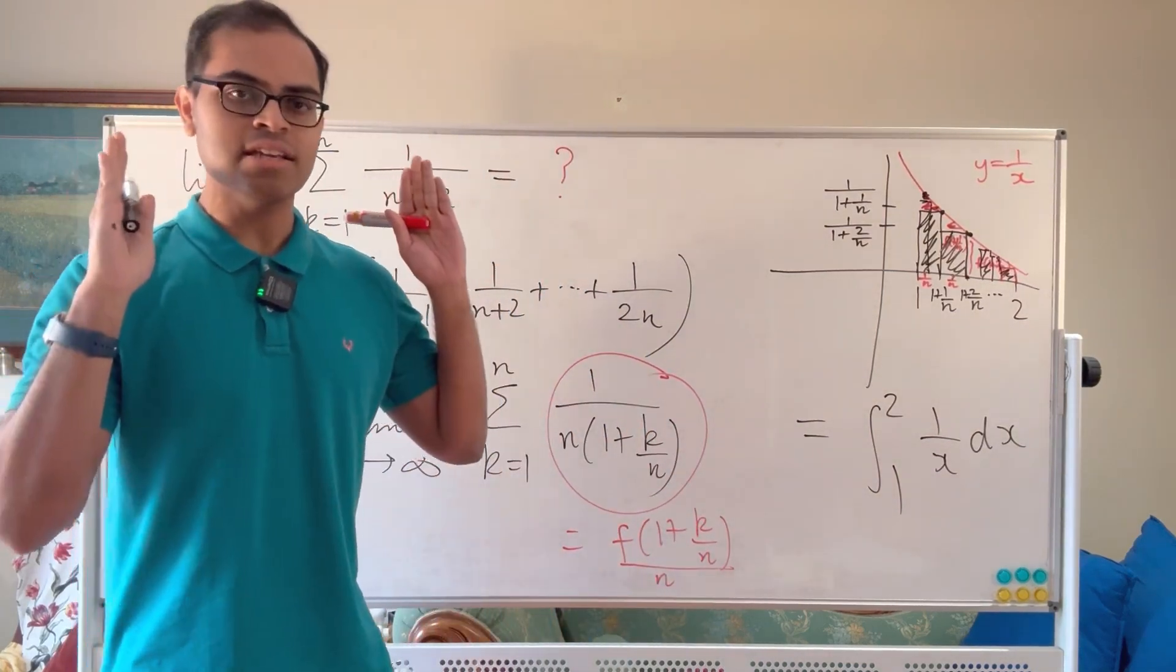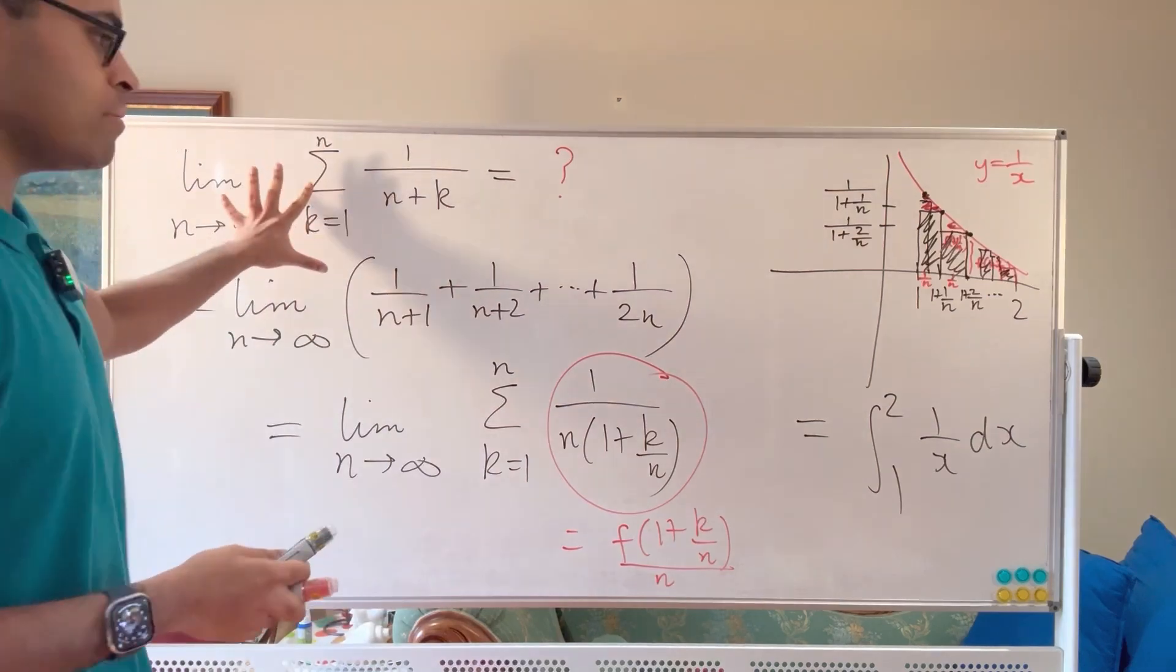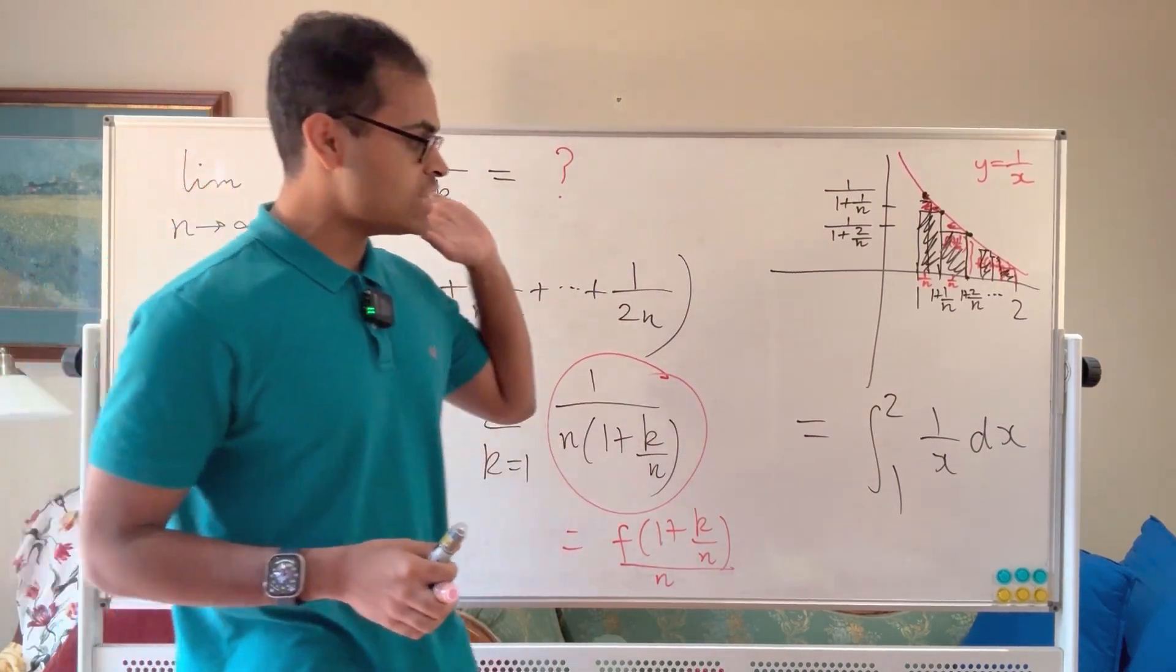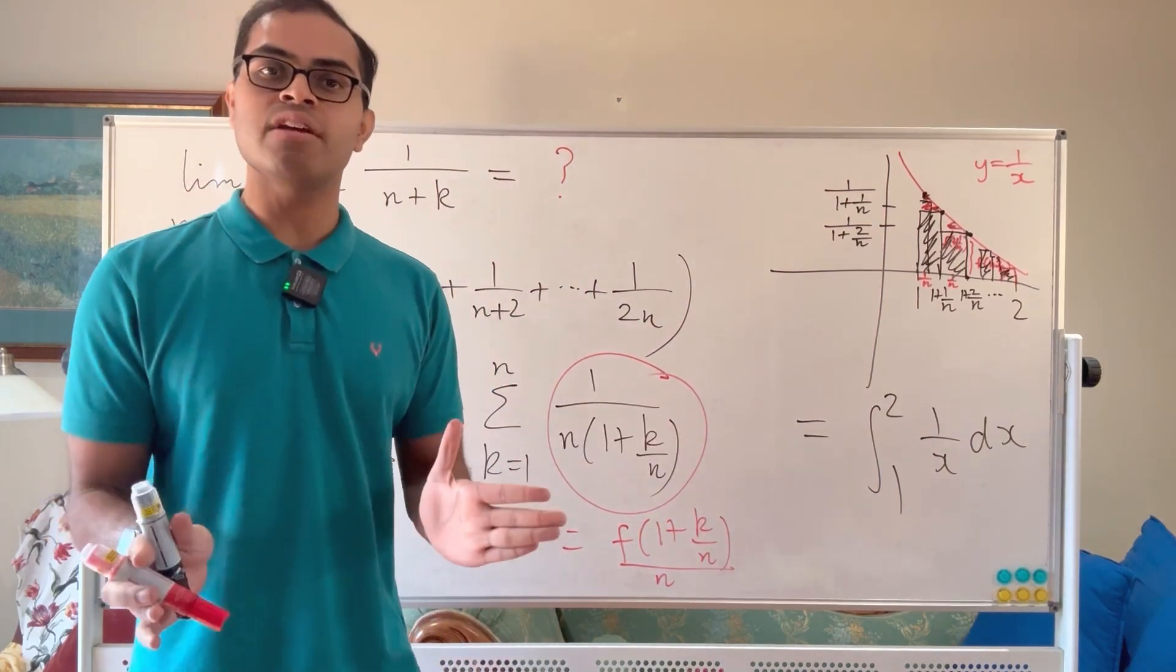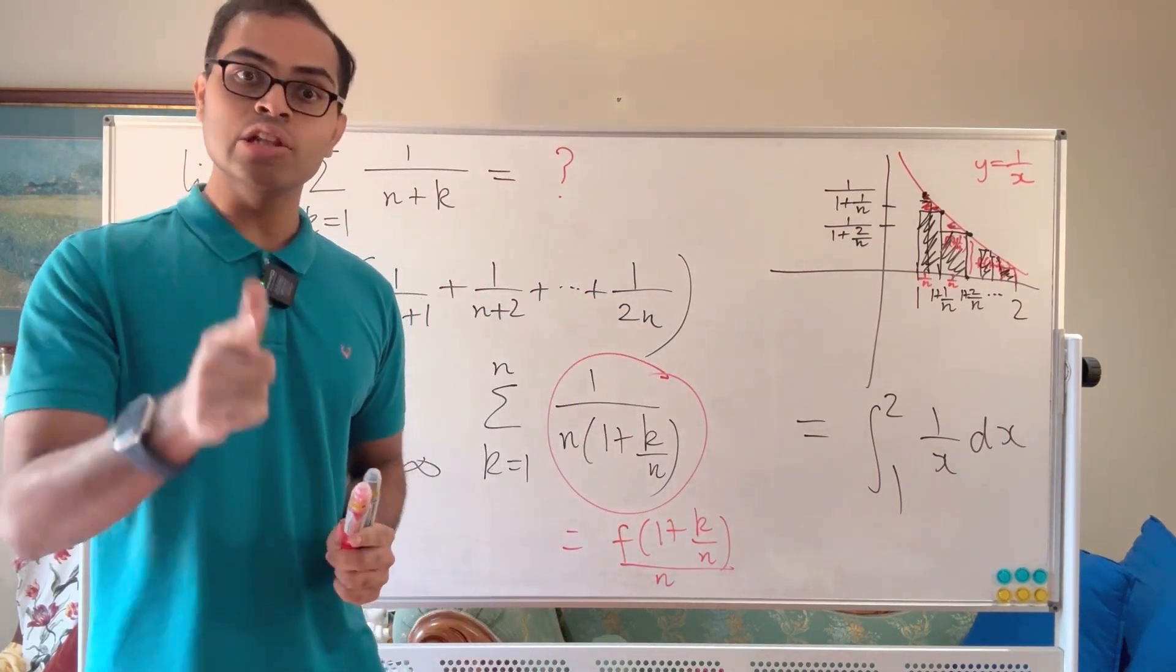If you haven't seen that before, don't worry, it's just a further concept in calculus. I'm introducing it to you here in calculating this limit. It's just the area under the graph and the fundamental theorem of calculus tells us we can find this area by taking the anti-derivative of 1 over x. What function differentiates to be 1 over x? It is log x.